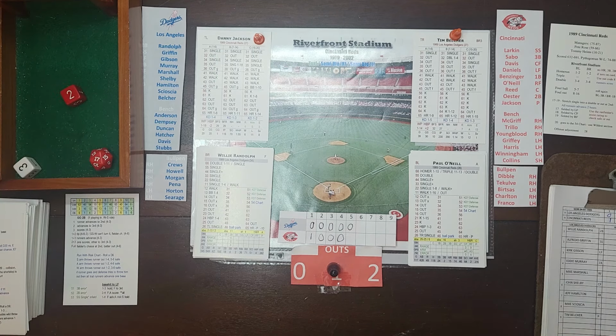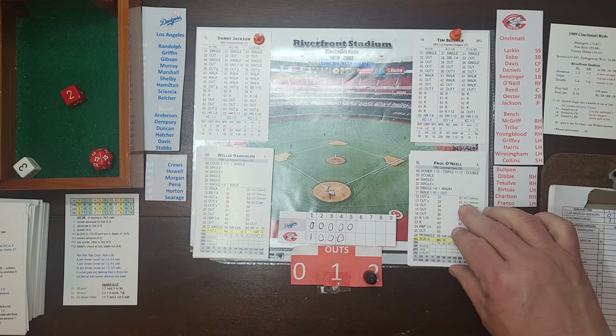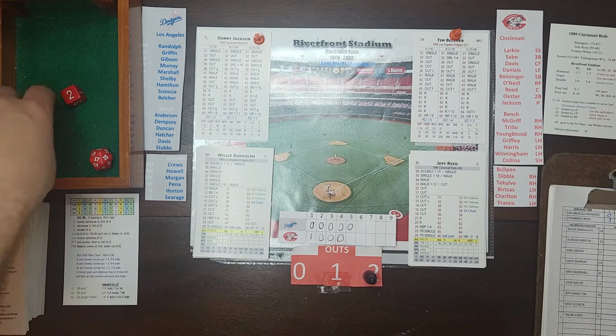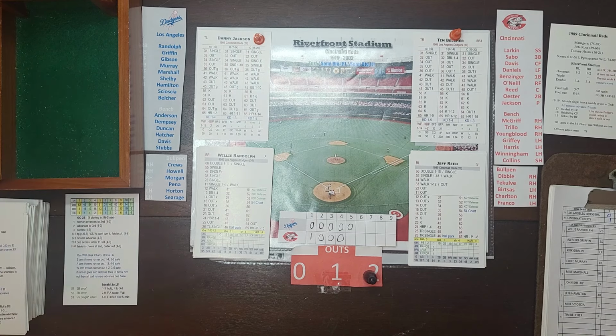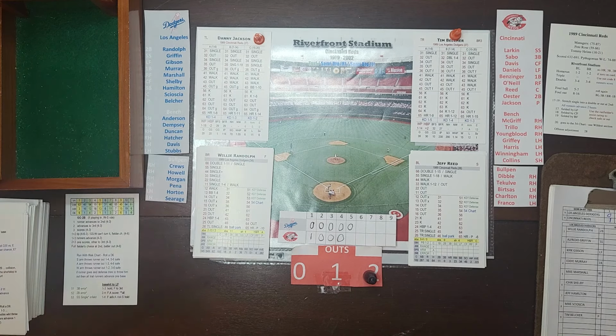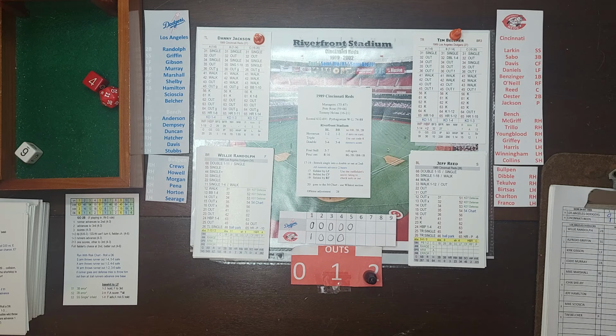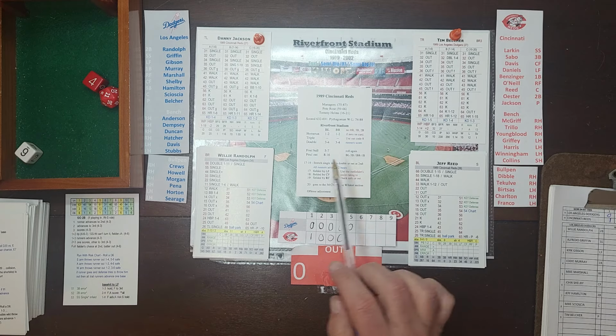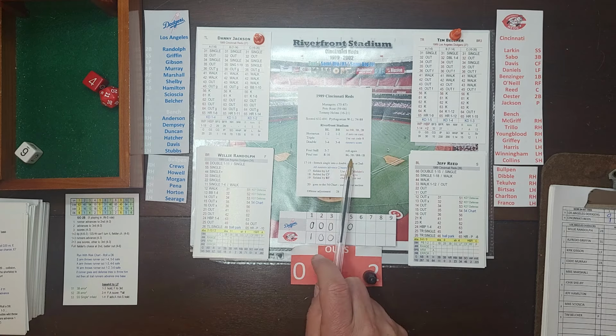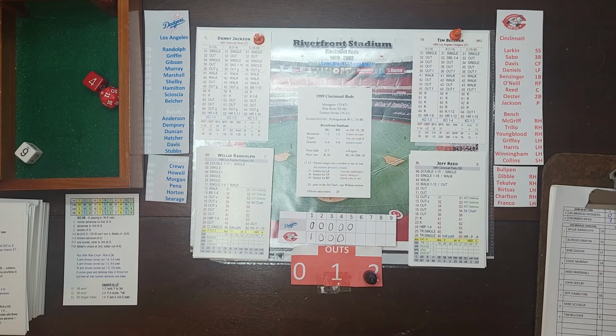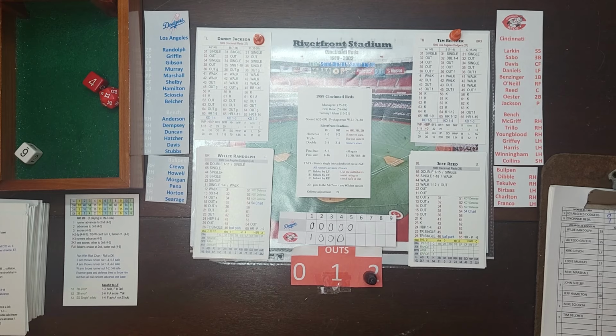23, and that's a strikeout straight up on O'Neill's card for out number 2. For the catcher, Jeff Reed. 46, back to the ballpark card. Left-handed hitter. That's an 11. Left-handed hitter 11 is a foul out. It's going to go to third base. So he fouls out to the third baseman Hamilton to end the inning. 3 up and 3 down.